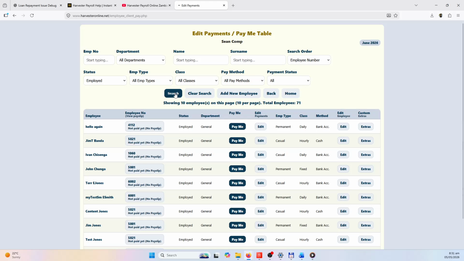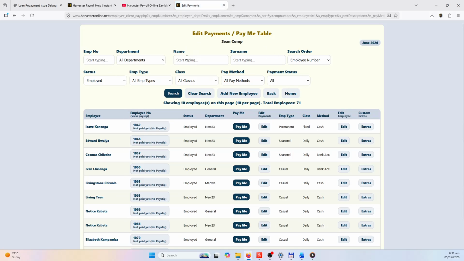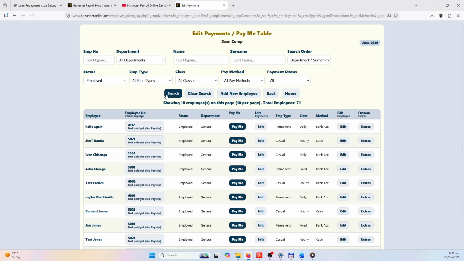If I click on search, if you change anything in the search filters, now it's searching by employee number, sorting smallest to largest, not by surname as the default is. So I'm just going to change it back to the default search.